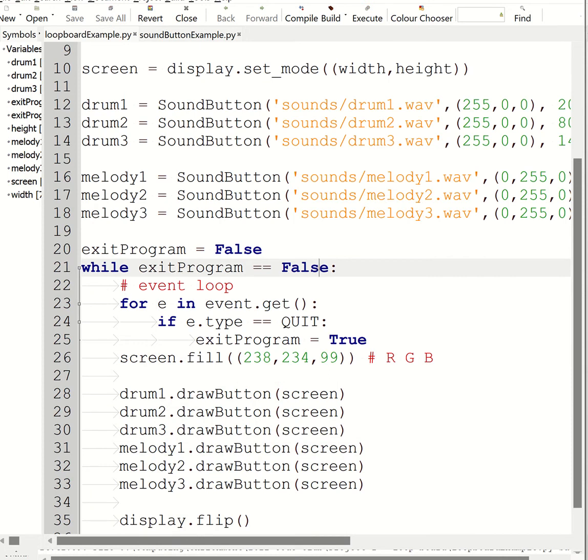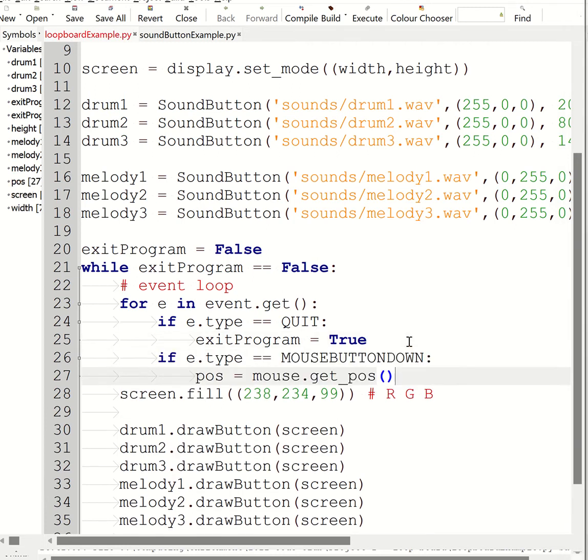So first of all, what I need to do is trap the mouse event. So when I click on the screen, I want to be able to handle that event effectively. So in my event loop, remember the event loop is dealing with all the user interactions, I've got e.type, so the type of event is mouse button down. So you probably can work out that's when I press the mouse button down. It doesn't matter if it's the left or right mouse, just mouse button down. I'm then going to get the position of the mouse, where it's on the screen.